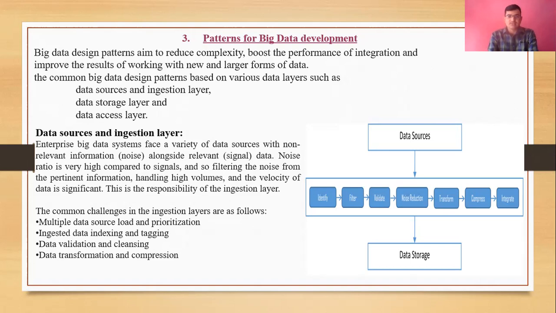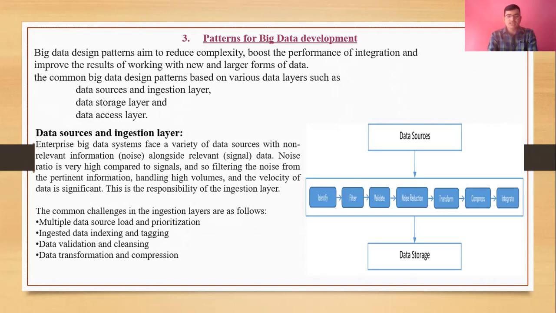This is the main responsibility of the ingestion layer.